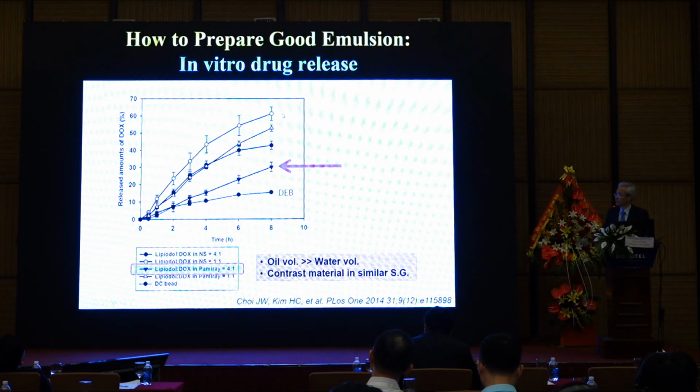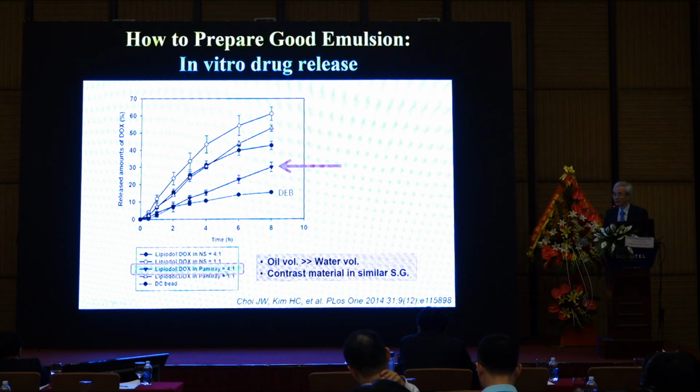Also, it is important to prepare a good ideal emulsion. This slide shows the in vitro drug release profile of the Lipiodol emulsion. If you use normal saline, drug quickly disperses during injection. But if you're using a Lipiodol to doxorubicin ratio of 4:1 and using iodine contrast media in dissolving doxorubicin, the release profile is much improved.